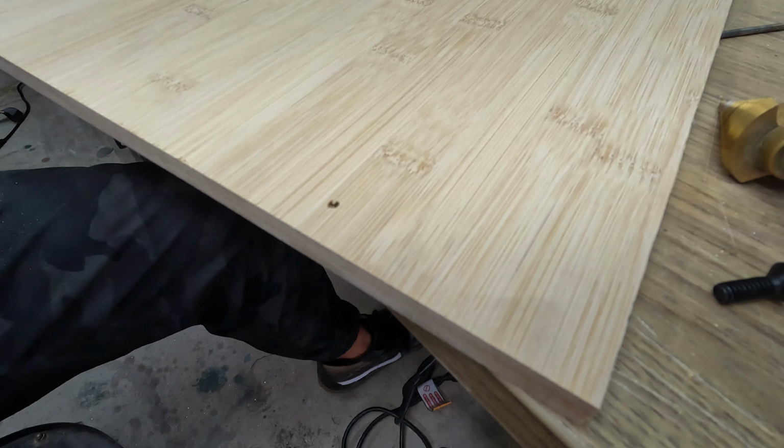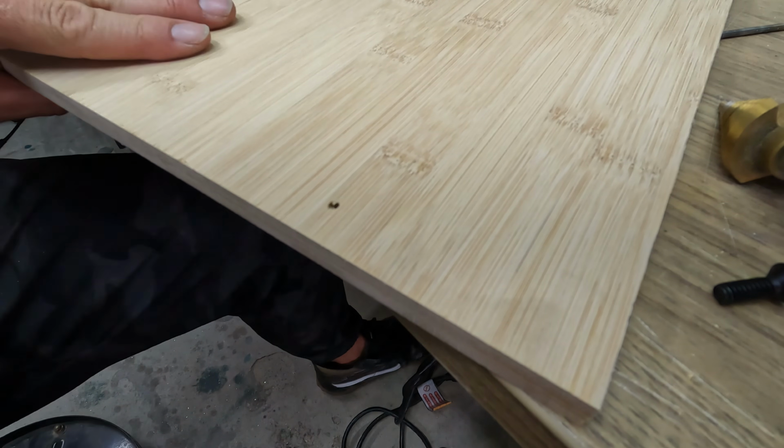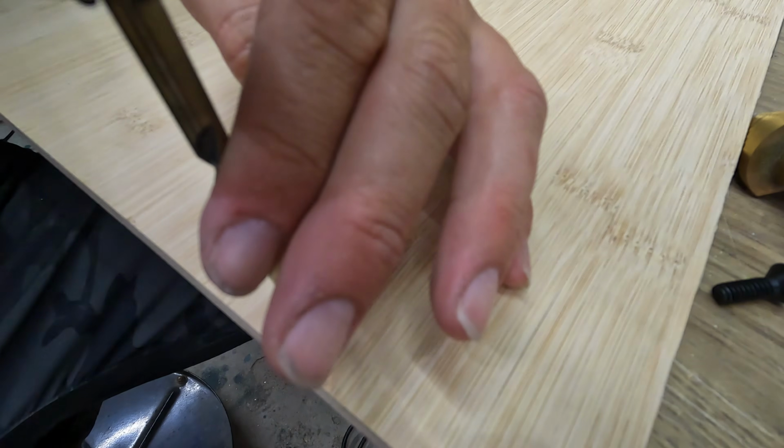Now we flipped it, gonna go ahead and take it to the final size of a quarter here.